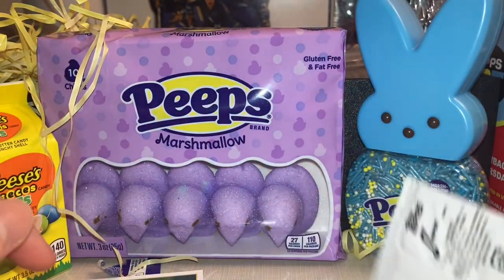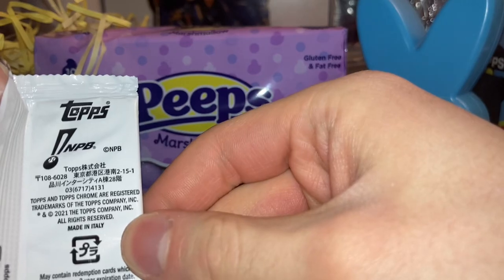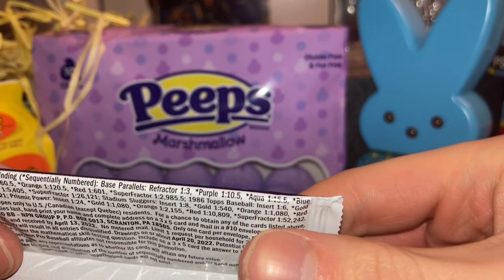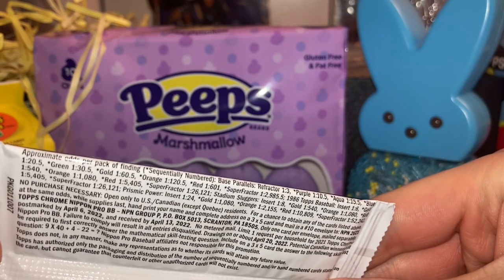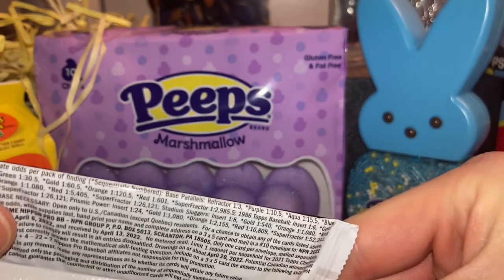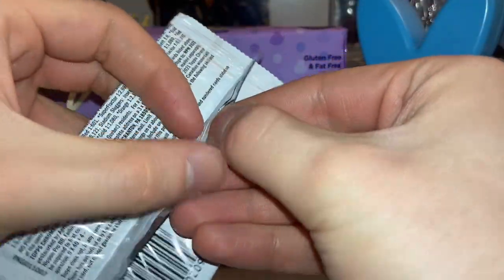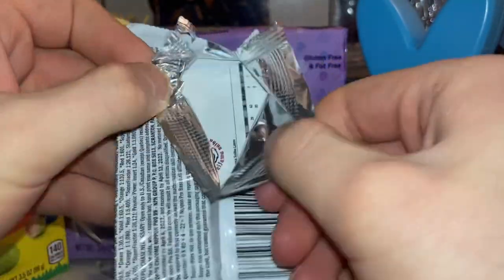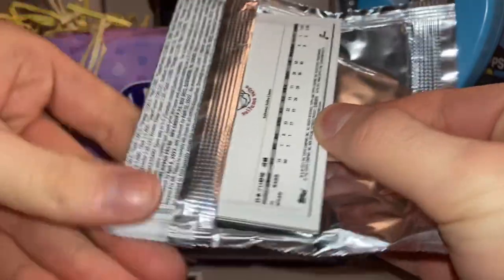Now to the event you've all been waiting for. These cards are made in Italy and they are pretty short printed as purple refractors, numbered at 250, or 1 in 10.5. They might actually be 300 — since gold are 1 in 60.5 and these are 1 in 50. Yeah, they might be 300. And then 1 in 3 is a base refractor, which means the base refractor print run is probably around a thousand or something.